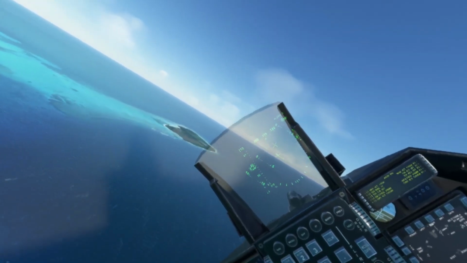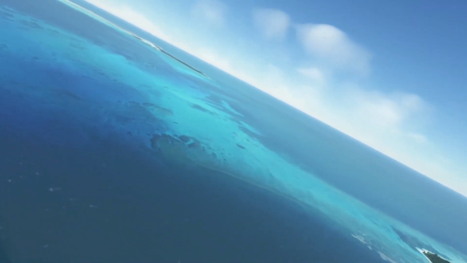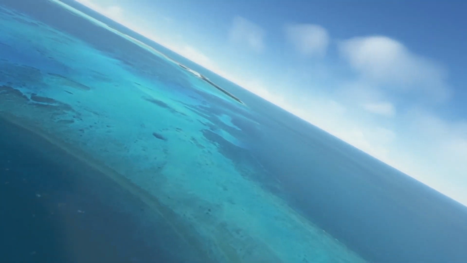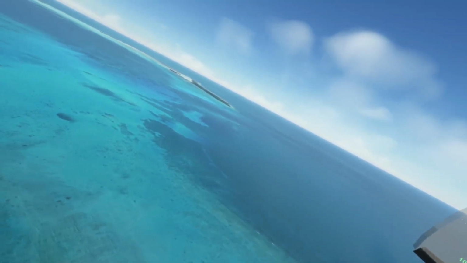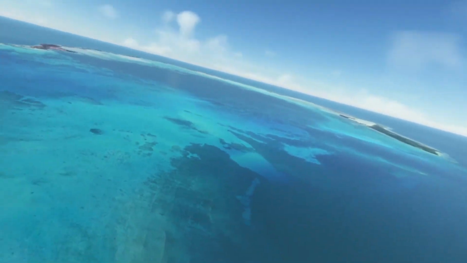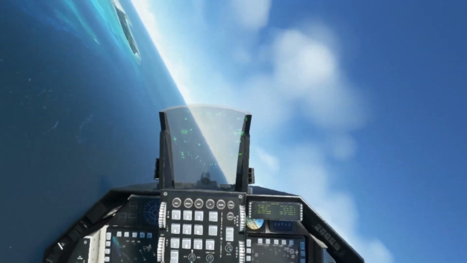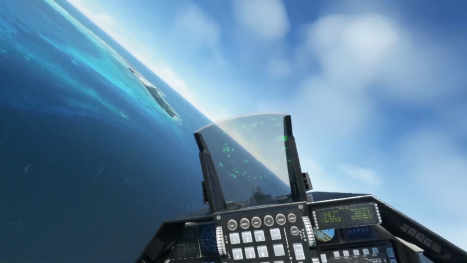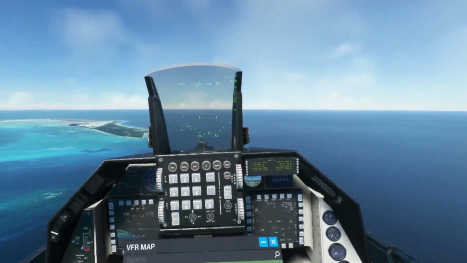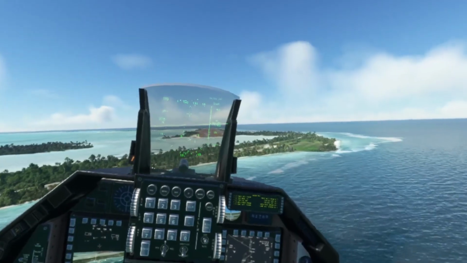So yeah, I did a little bit of flying over the island just to take it all in. I was tired of flying over the ocean once again, so. But eventually, I just gunned it and headed into the runway. Coco's Keeling is one of those places that I also would love to go to.